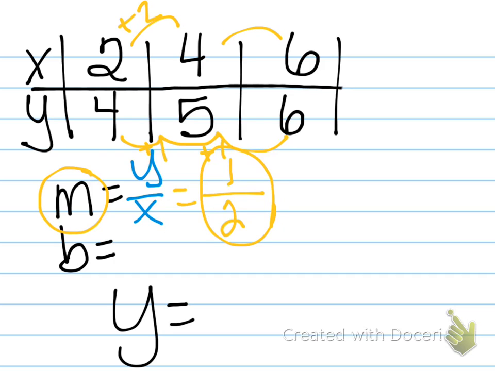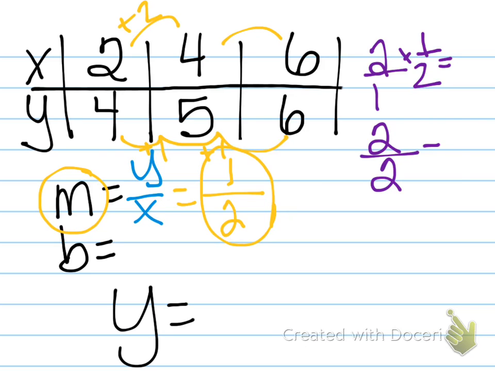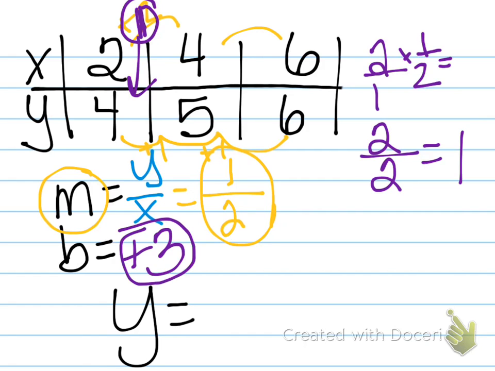Yeah, that's what I'm hoping you're thinking. So we're going to look at this 2 right here for x. We're going to say, well, what is half of 2? So I could say 2 times 1/2, or I could say 2 divided by 2, and that's going to give me 1. Well, if I have a 1 here, how do I go from a 1 to a 4? Good job. That's right. I'm going to be adding 3. So I'm going to put this right here, and I want to see if I'm going to be right for all of them.